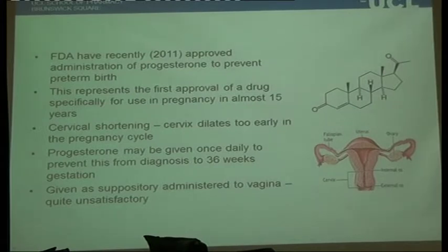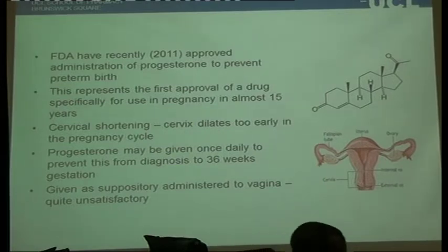The good news is that good old-fashioned and very familiar progesterone is actually rather effective in this regard. The FDA has approved the administration of progesterone to women considered to be at risk of preterm birth, particularly for the phenomenon of cervical shortening, which is one of the main causes of early birth. However, how you actually deliver this has not been a great success story. People have been looking at using suppositories and various gels, but all the reports are that these are quite unsuccessful. Our idea was to make a nanofiber system of a bioadhesive polymer and use this as a medicated vaginal insert.